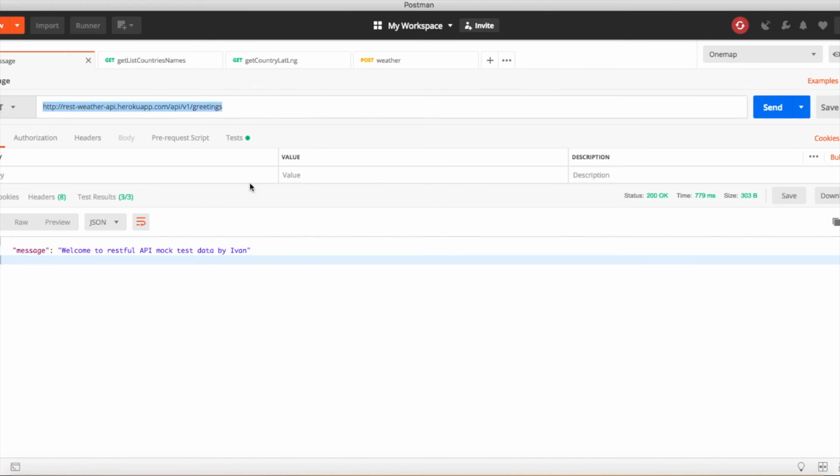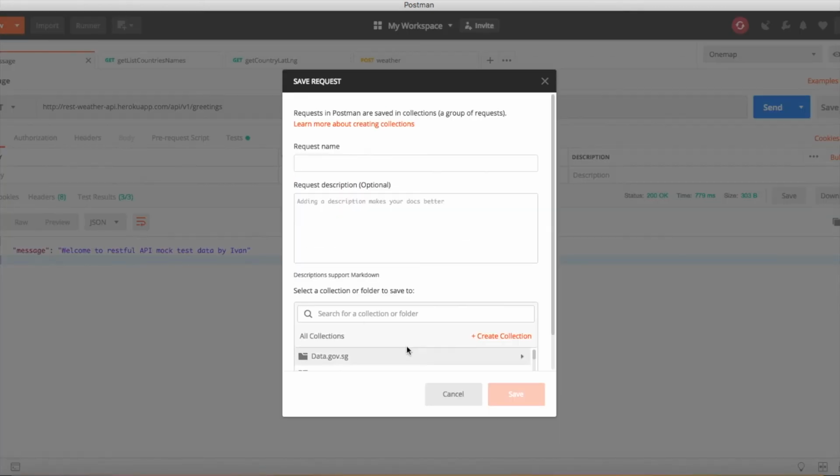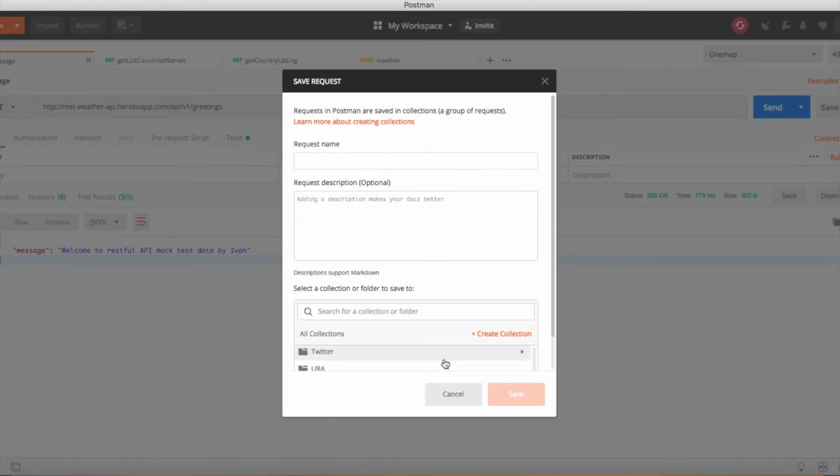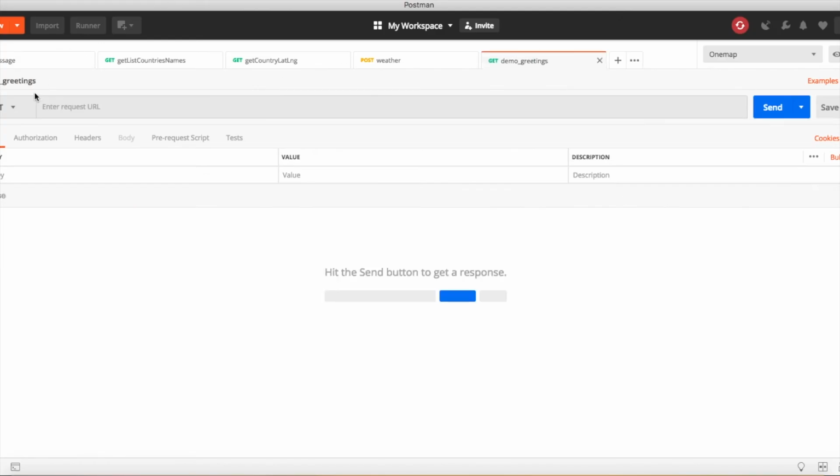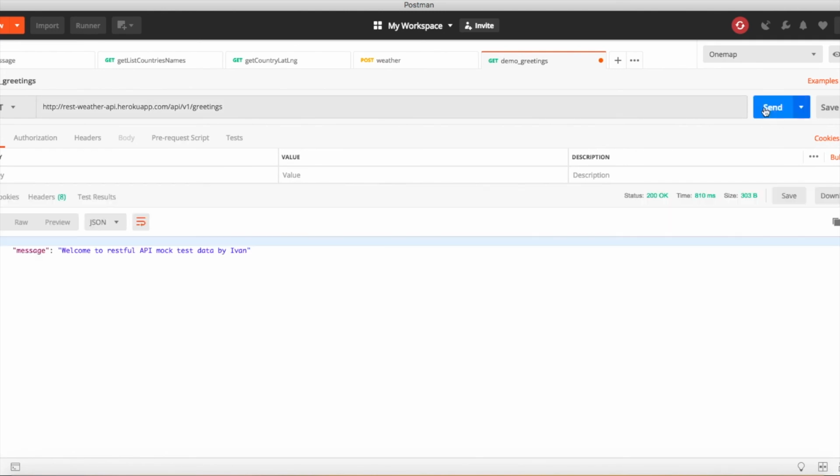So I'll go through something first. How do you create it in Postman? So I create a request. Let me save it. So it's in the get, right? So you can see all this, and I paste the host, the URL in here, and that's it.